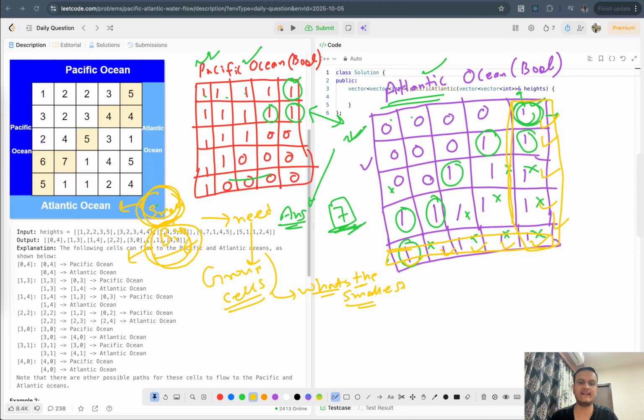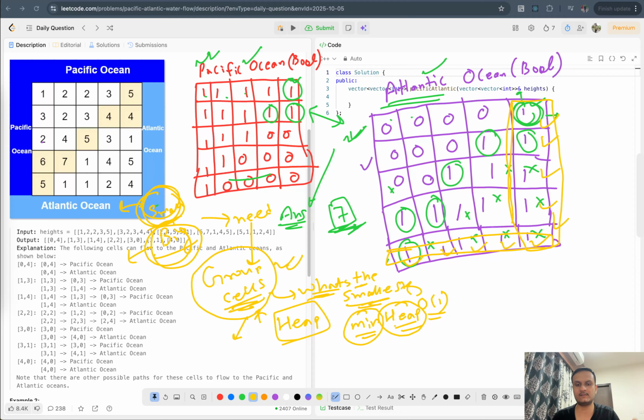We will keep adding to the group and keep removing from it once we have processed a cell, and we need to know what is the smallest currently. The basic data structure that comes to mind is a heap. If we keep a min heap, we can find the smallest element in O(1) time, because the top element of the heap is the minimum element.